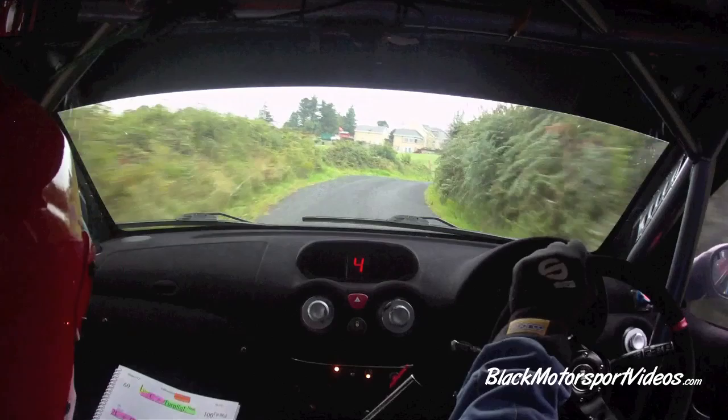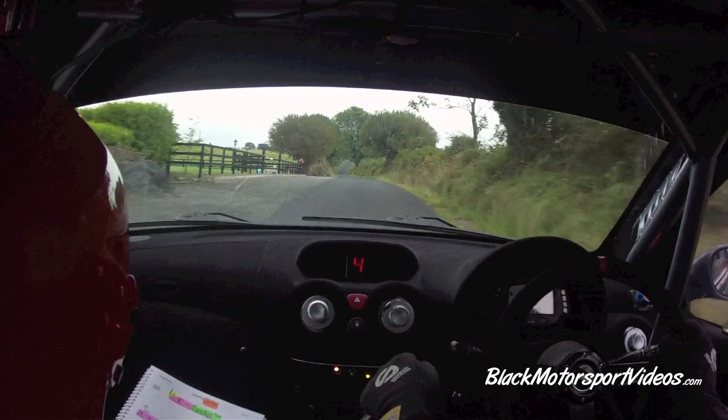Go 100. Then stay left on the crest. 150 up to mid. Stay left on the crest. 150 up to mid. Care, 5 left over crest. Jump. Don't cut the top. Care, 5 left, crest jump at the top, 80.